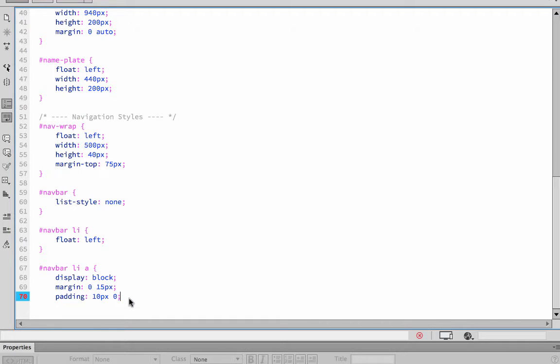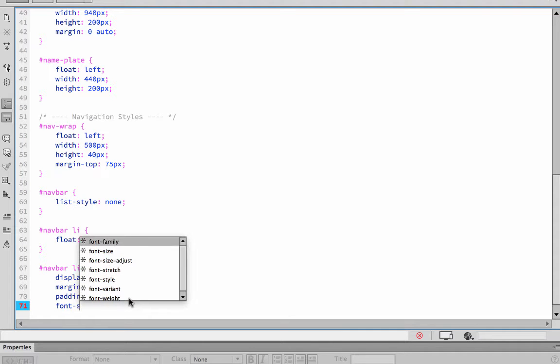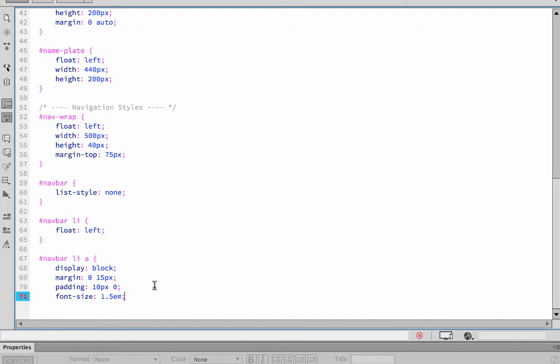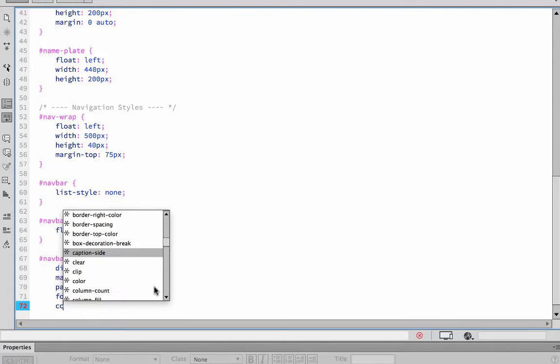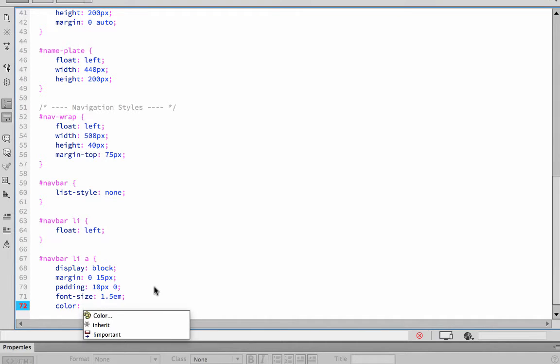Then I'm going to hit the enter return key, and we're going to make our font size nice and large, so we're going to go to a 1.5 EM font size. You are welcome to use pixels if you'd like on this, and you'd certainly be okay to do so, but we're going to go with the 1.5 EM value, and we're going to give our navigation links a gray color.